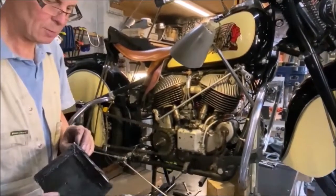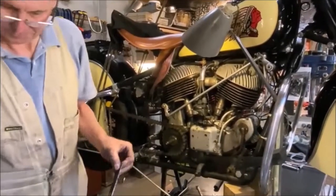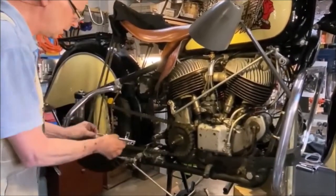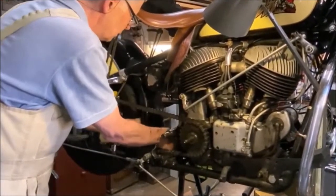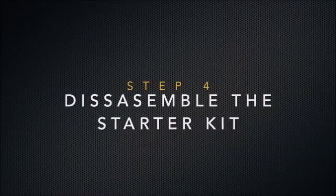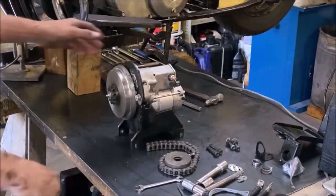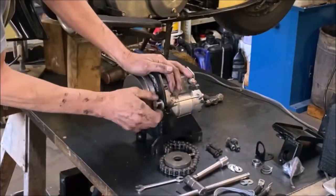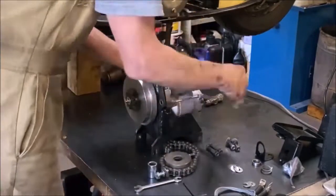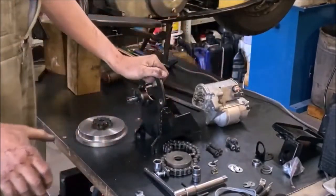The old battery case comes out and we slice off the part of it that bolts the mudguard to the chassis, which we're going to reuse. The other bit can be tossed. This is the starter kit. We now have to disassemble it so that we're left with just the chassis.